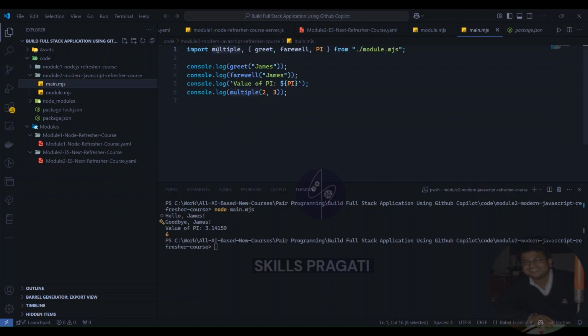We have created a function to multiply and we exported it as the default export, and now here we imported it with the same name. But it is not mandatory, you can call it with any name. Like I will change it from multiply to multiplyFunction. Let's run it again. And here you will notice that it worked without any error.